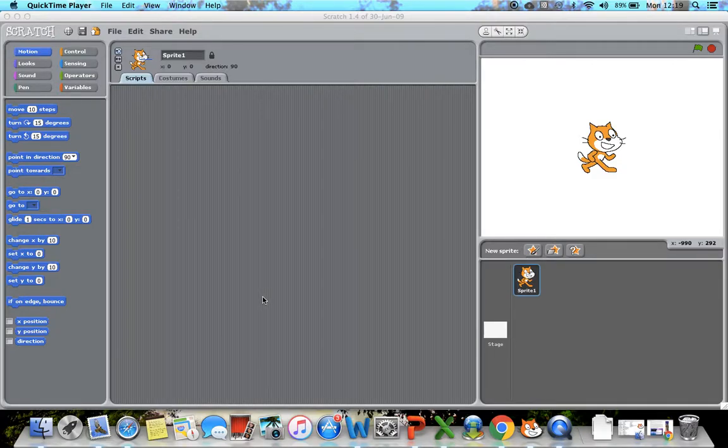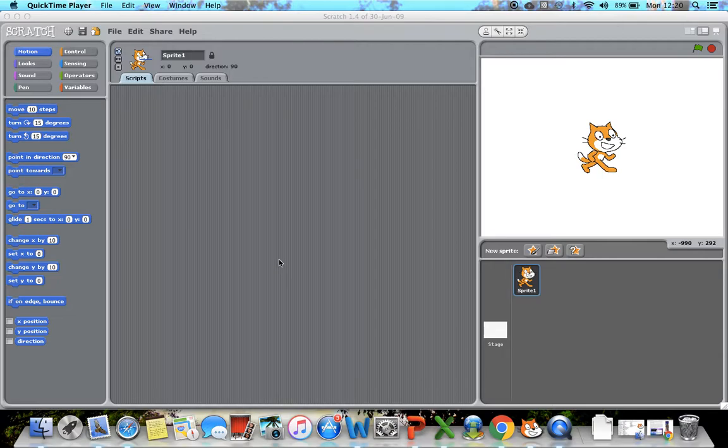Okay, we're going to have a look now at designing the basic building blocks of a racing car game. It doesn't have to be a racing car, but we're going to use a racing car today. Hopefully, you will have had a go at the maze game design before you've done these videos, so you should have a good basic grasp of how to use Scratch, so I'm not going to go over too much there, and we're going to get straight into it.